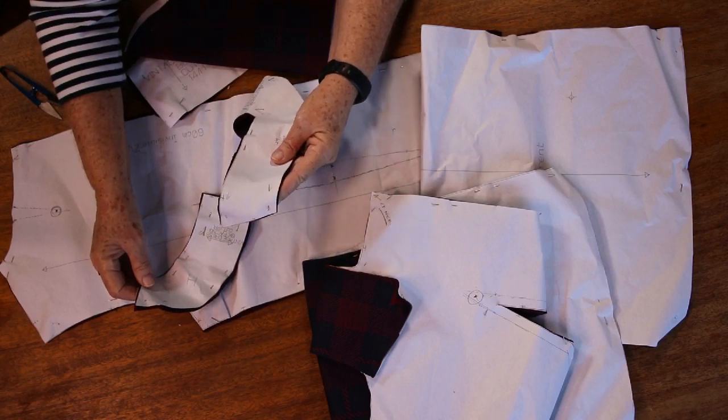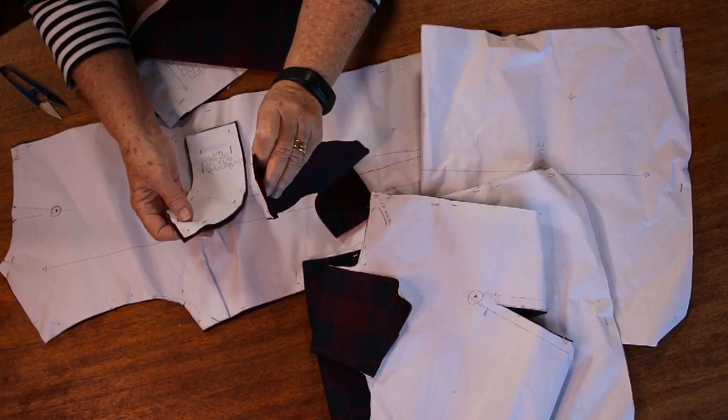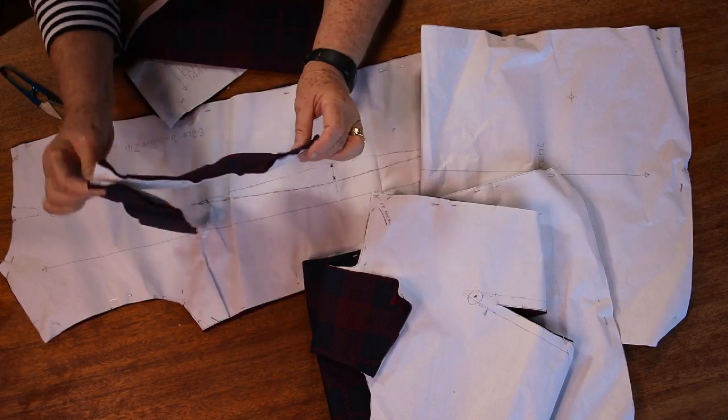Okay, so it's kind of like what we did with the pencil skirt, like you put the interfacing in and then you put the panels together and then you put the interfacing. Okay, got it.